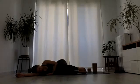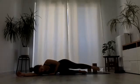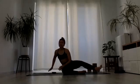With the next inhale, use the hand that is resting on the ground for support to lift your body up, cross the legs, and find your body in space. Maybe sway your hips, maybe rotate your upper body, maybe your neck. If you're in Shavasana, just stay like you are.